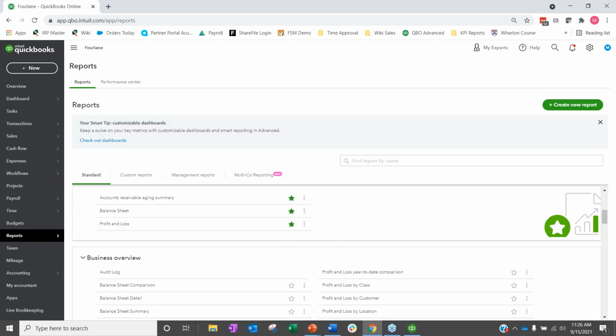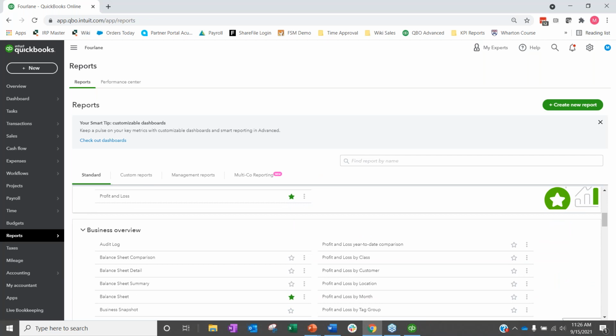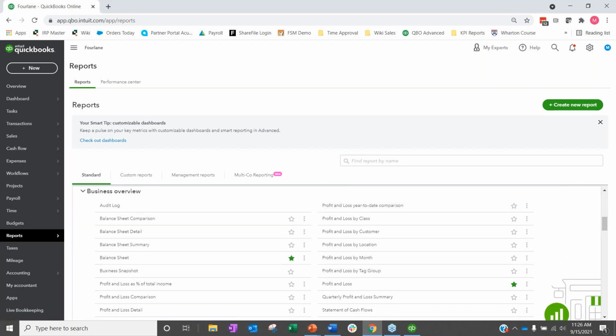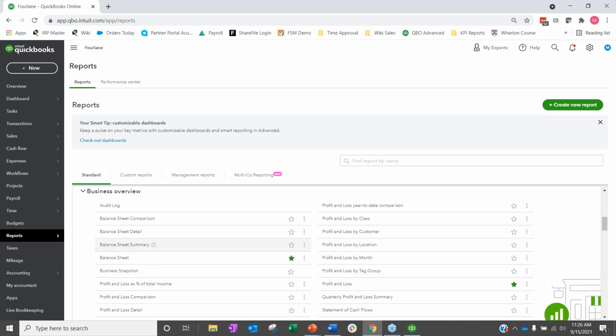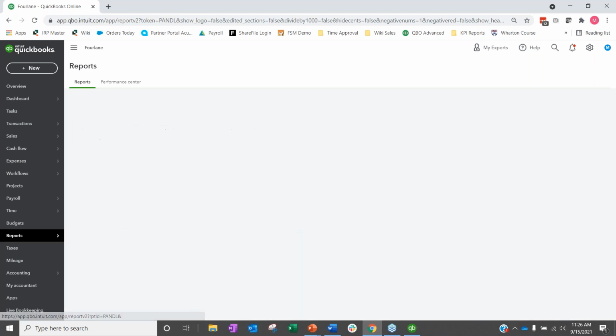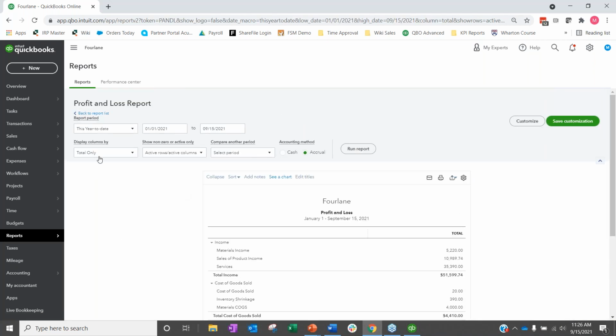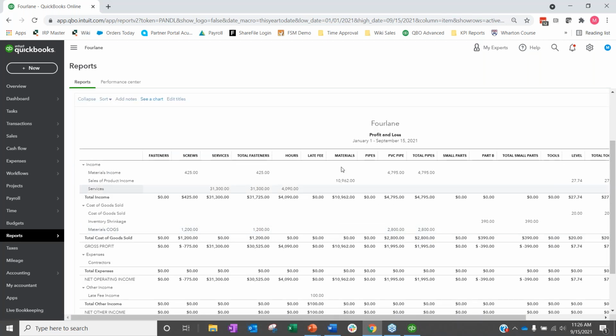Down below, if we're looking at our sales information here, we do have a profit and loss report, and we can do a profit and loss by item. So if I go into just my standard profit and loss report in here, I can see total columns by products or services and run that report, right? So I see all my fasteners, all my screws, services, and then total fasteners.